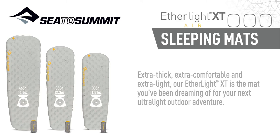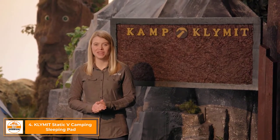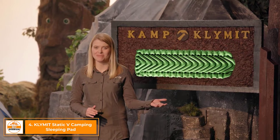ultralight outdoor adventure. Hi, I'm Sierra from Klymit, and this is the Static V sleeping pad.